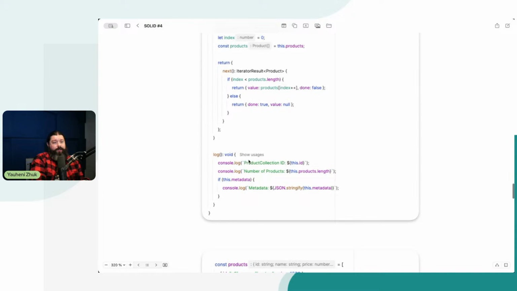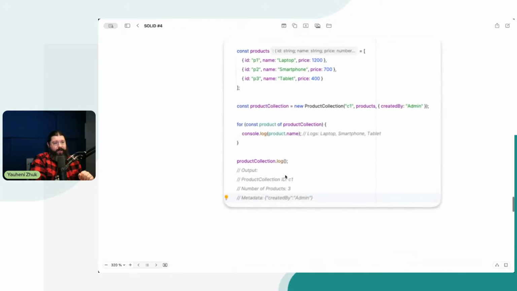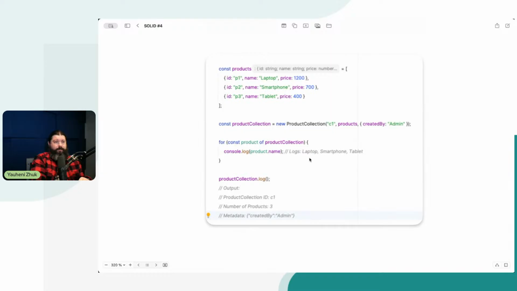So a log function with some logging logic. And that's an example of how it could be in a project. Again, in a real project, it will be more sophisticated, and we will not iterate just in a for loop.